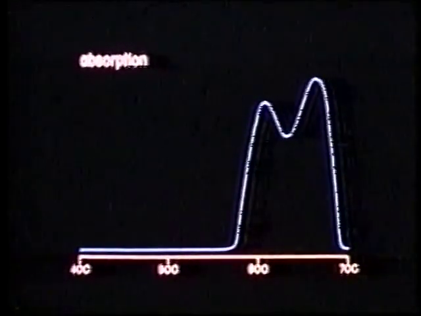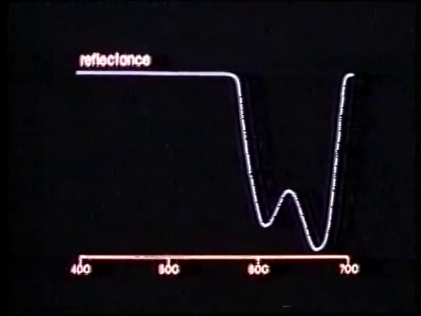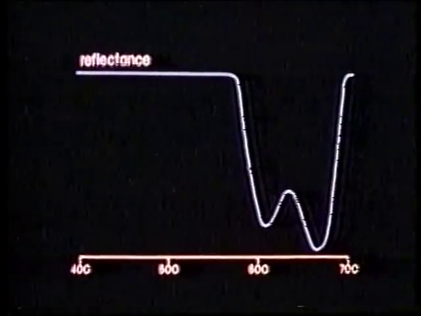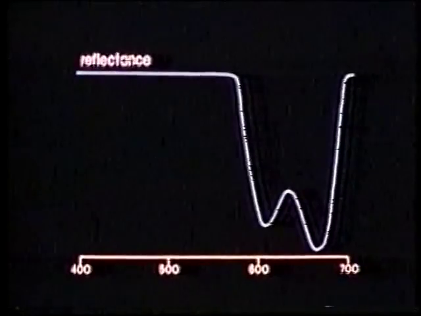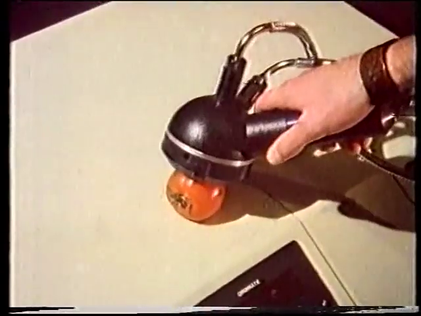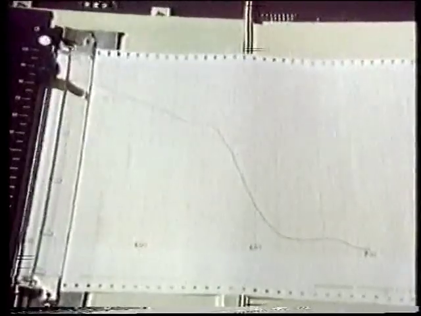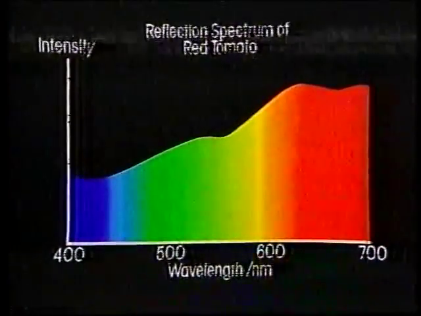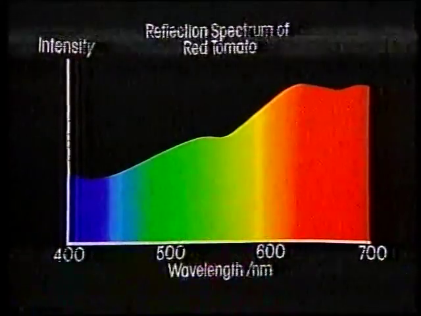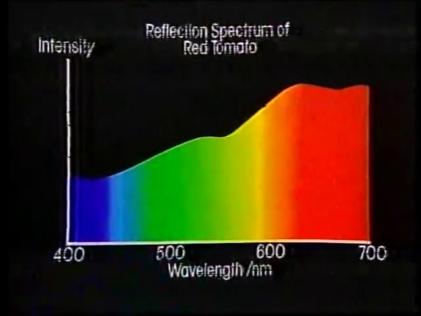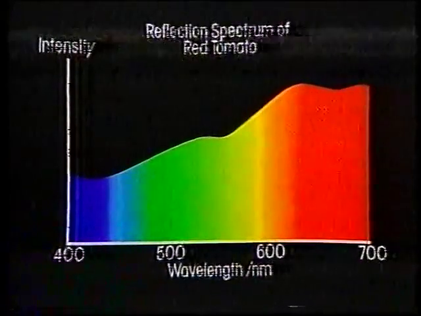Light which isn't absorbed is reflected, and so the reflected wavelengths show an inverse relationship to the absorption curve. And this is known as the reflection spectrum. As you'd expect, a red tomato absorbs very little at the red wavelengths, but does absorb green and blue light. So here's the reflection spectrum of a red tomato. But is this the distribution of reflected wavelengths which reach our eyes when we see a red tomato? Well, not quite. We've forgotten something, and that is the spectral distribution of the incident light.